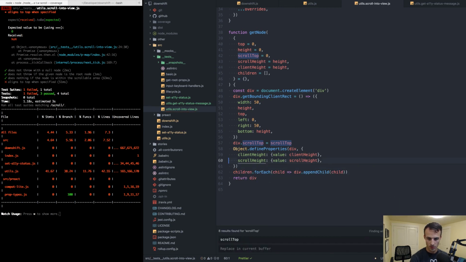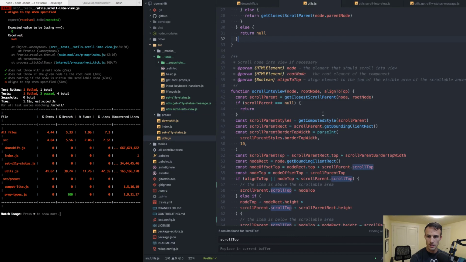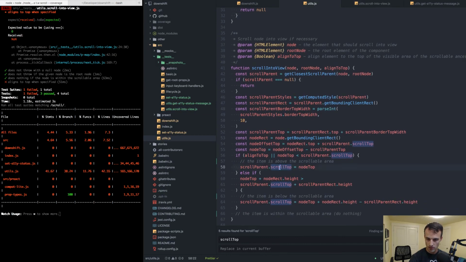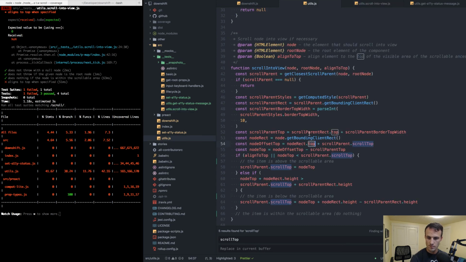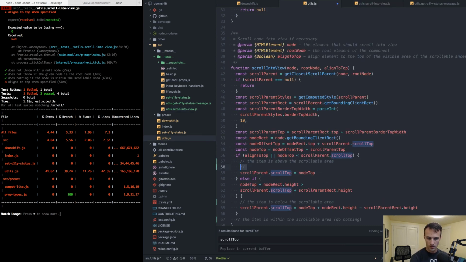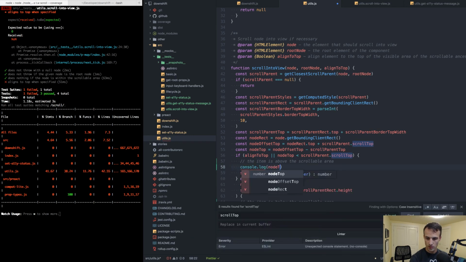No, that should be settable, right? Why is it NaN? Let's see. There's a node top, offset top, and scroll top of the parent. Okay. Console log node top.